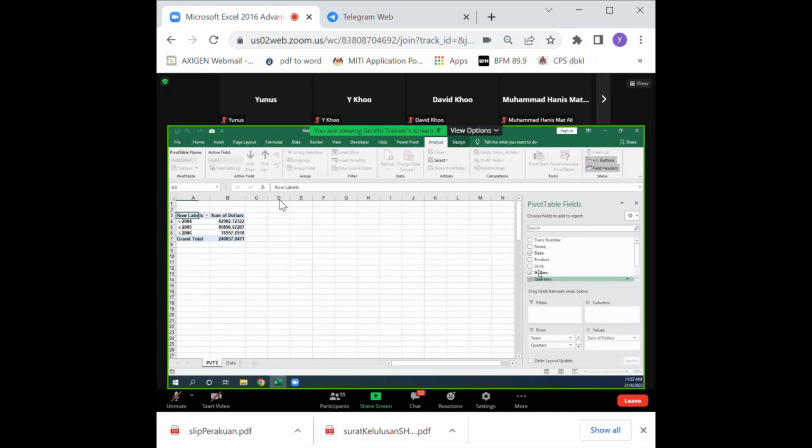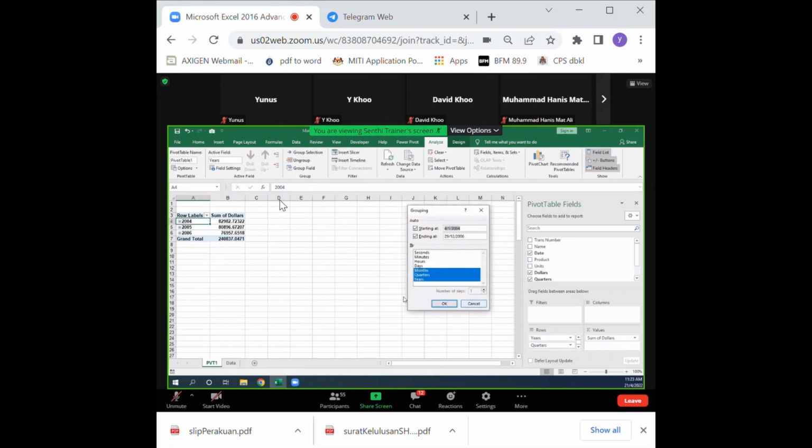So the moment you bring the date into the rows, depending on your version, some versions will convert immediately to year, quarter, month. Actually what Excel is doing is grouping for you. Some versions, this latest version, I think the 2007, I don't know about 2010. Sakina has to tell me whether it's grouping or not. If it is not grouping, doesn't matter, we can group it. Now you see we have year, quarter, and month. If you go and click on your group, it looks different compared to the earlier one. So you have month, quarter, and years.